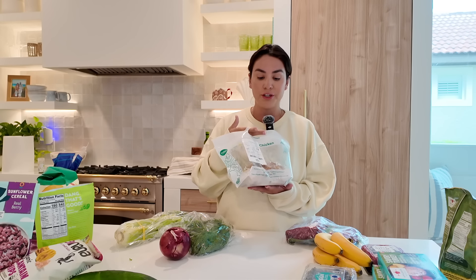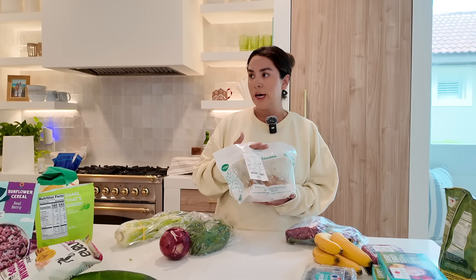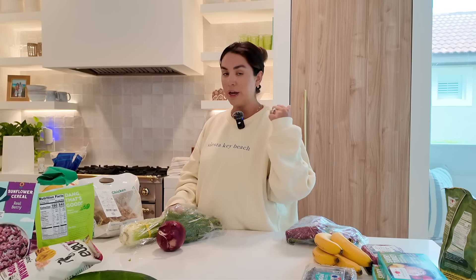Another easy meal — I grabbed a rotisserie chicken. I find that if you don't use it really fast, it's not as good. I'm going to make chicken salad, which is one of my favorites that I've been craving for lunch multiple times a week during my whole pregnancy. My family really likes it too. I'll just do some celery, fresh dill, red onion, Greek yogurt, mayo, seasonings, a little Dijon or sweet pepper relish — it's really good and easy and lasts for the week in the fridge.